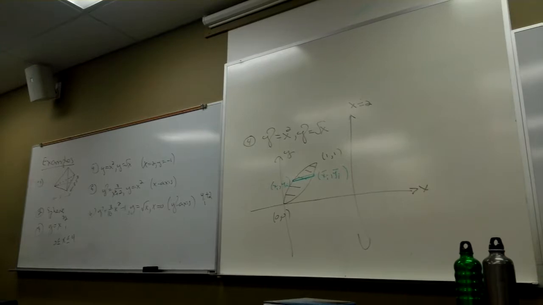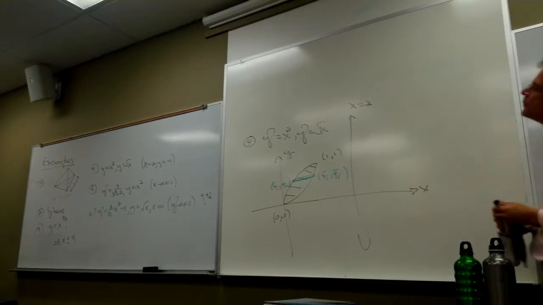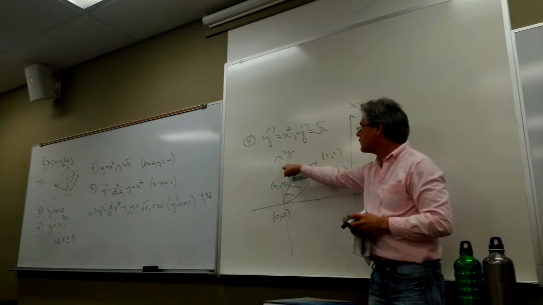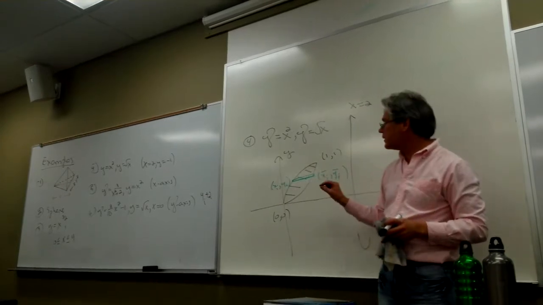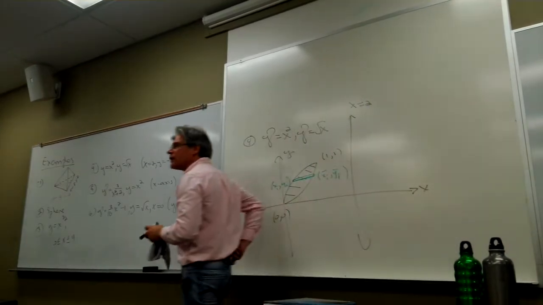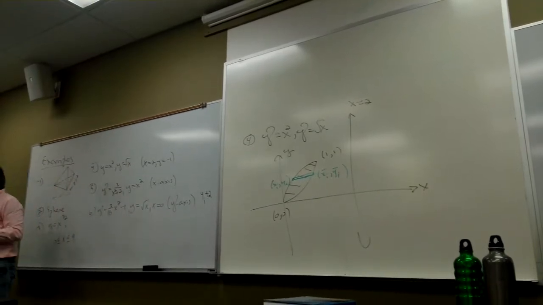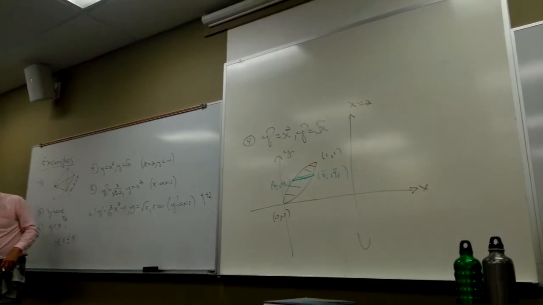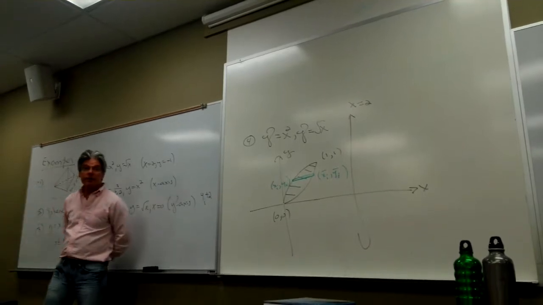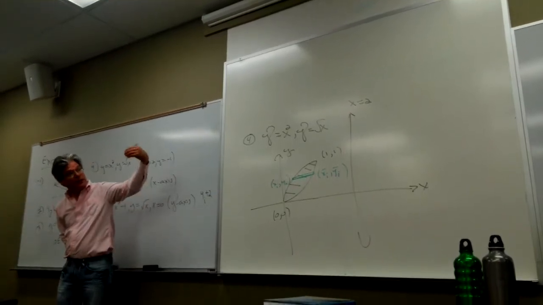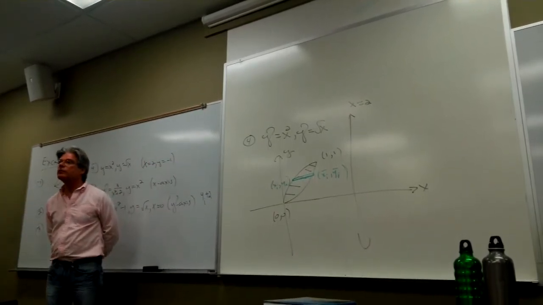Why? Because technically speaking, if I subdivided the interval from c to d on the vertical axis, then the vertical dimension of this rectangle is an infinitesimally small length in the vertical direction, a delta y. But yet again, when I take the limit of the Riemann sum as delta y goes to 0, it's going to become a dy in the integrand's position.